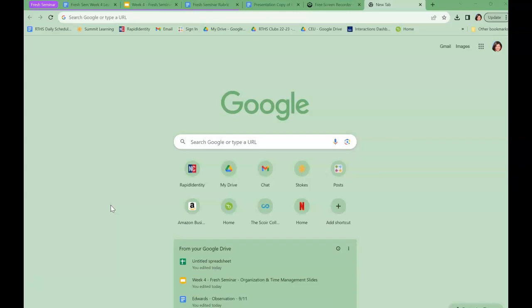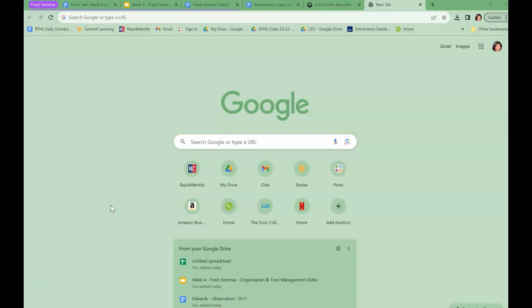We are going to talk today about how you might organize your folders in Google Drive. This is a really important thing to do because you have 4 years here at high school, and over those 4 years, you're literally going to create hundreds, if not thousands, of documents. After a while, those documents are going to get lost and muddled and confused if you haven't been properly organizing and titling them. So let's talk about how we might approach this.